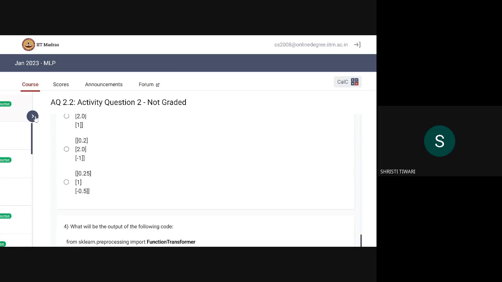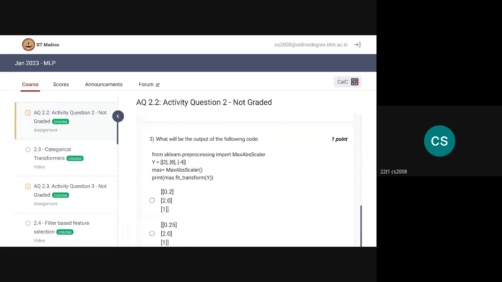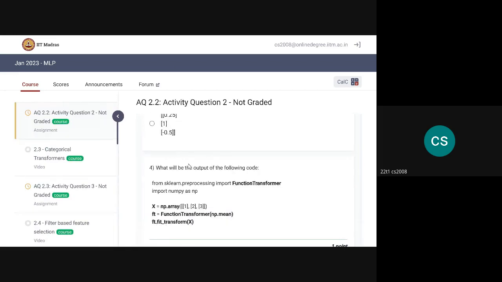Okay, so what I was referring to a few minutes ago is, you fit your transformer only on training data, and on test data you only transform. You never do fit transform on test data. I see this mistake many times, that students apply fit transform on training data as well as on the test data. It's a very wrong practice, and it can lead you to very incorrect outputs and expectations from your model.